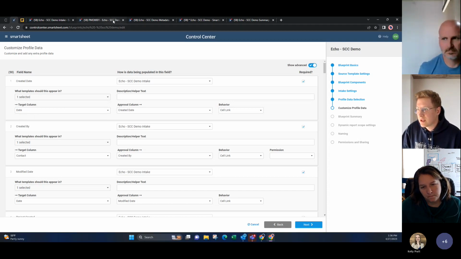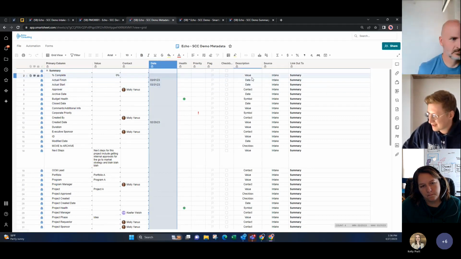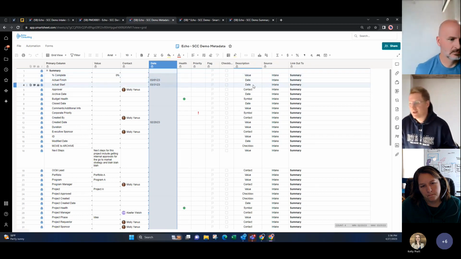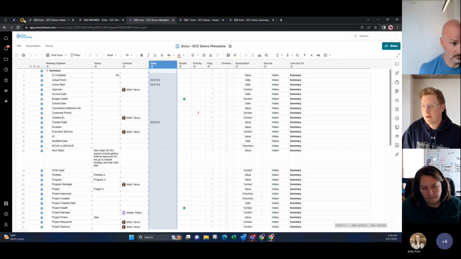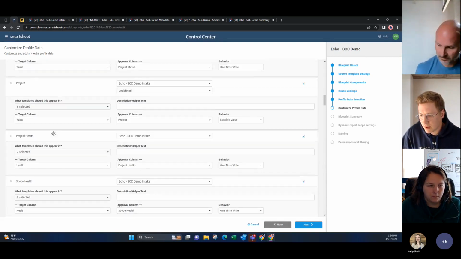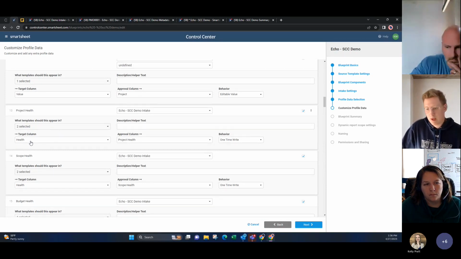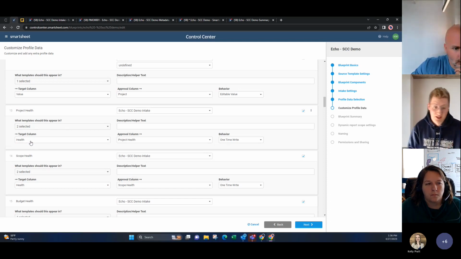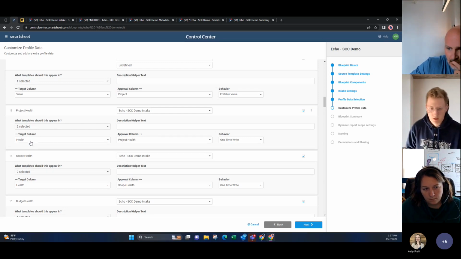So the target column's date, you can see on this metadata sheet, we have that date column right here. It's always best practice to denote what kind of data it is, whether it's just a date or a number or a symbol. Again, you want to have distinct columns for those different data types, and those are going to be where you map them. So if we went to a symbol, let's see if we have project health, that's going to the health column, and that's going to be specifically a symbol column, because if you were to map a symbol into a text column, it's just going to come through as green or yellow. And you can still use that, but it's not the best thing on the planet.